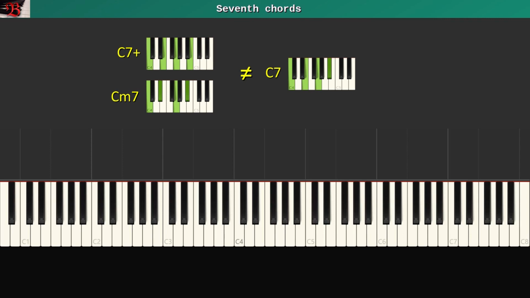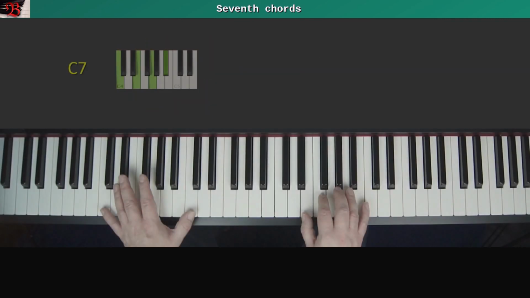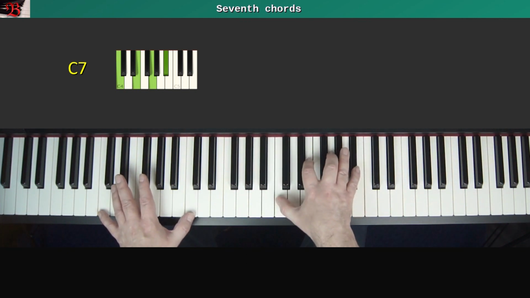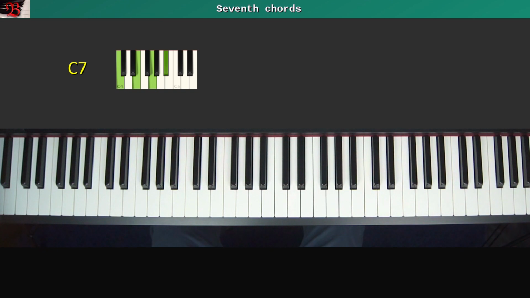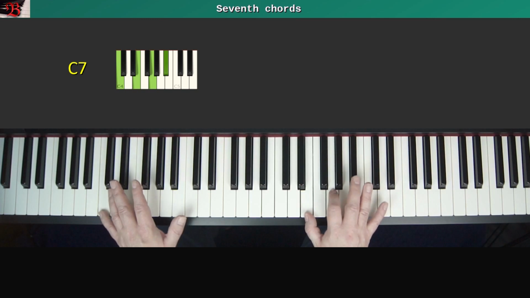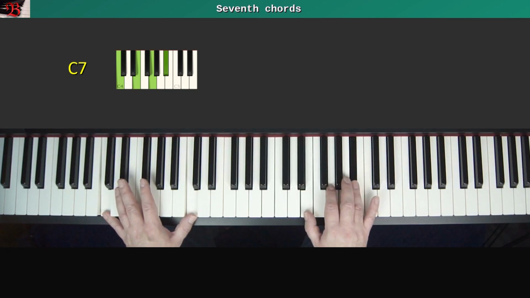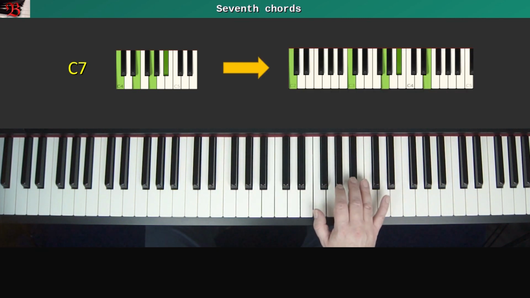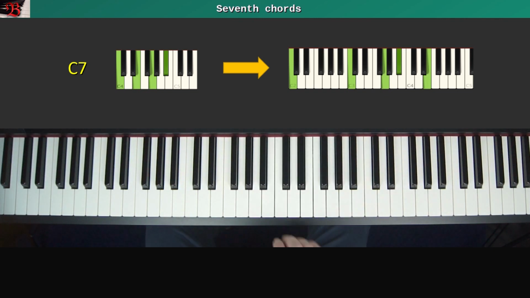Let's see the dominant 7th chords. Let's see the C7 that you see done like this in the scheme. But that it can actually be played like this. I don't play the C on the right, but eventually I use it for arpeggios. When a dominant 7th note is played twice, as in the case of the C7, they annoy me, because they are too tense. So I tend to play a dominant 7th in a lower position. So I usually play a C7 like this.